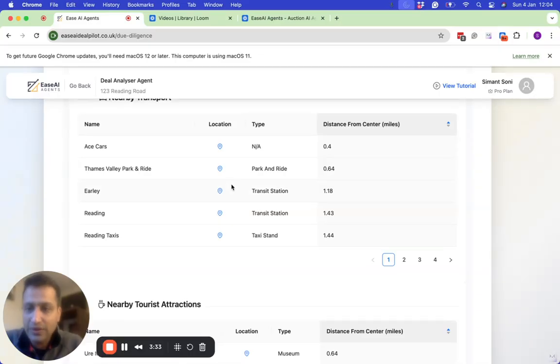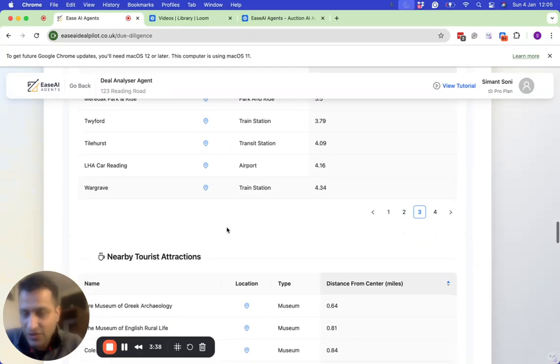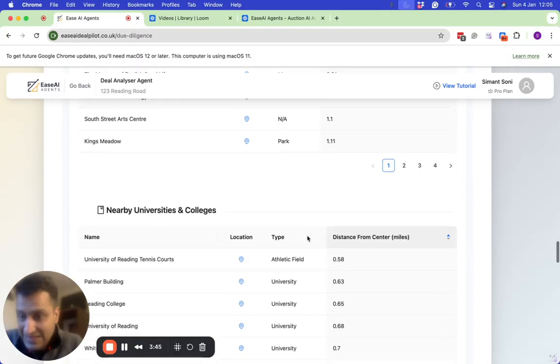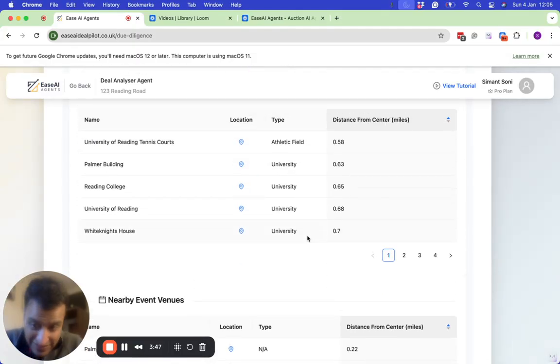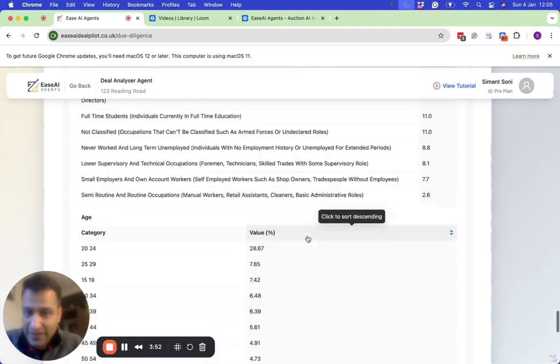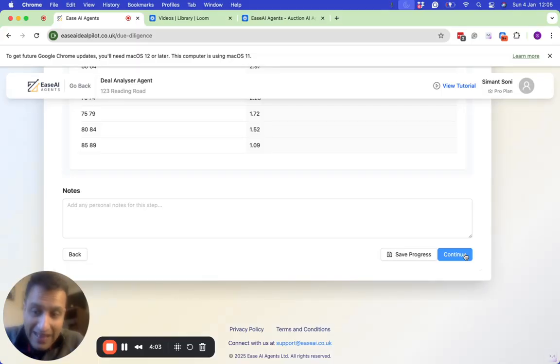Then the transport: it gives you the train stations and nearby tourist attractions, which is great if you are looking to do any serviced accommodation, as well as universities, event venues, hotels, and demographics like age, where we are getting the data from the National Statistics. It's not the most recent, but whatever we have in the government data, we are getting it for you.